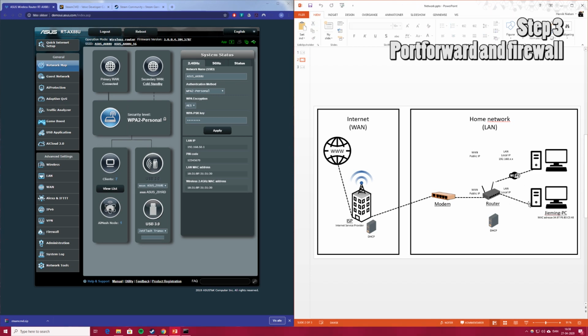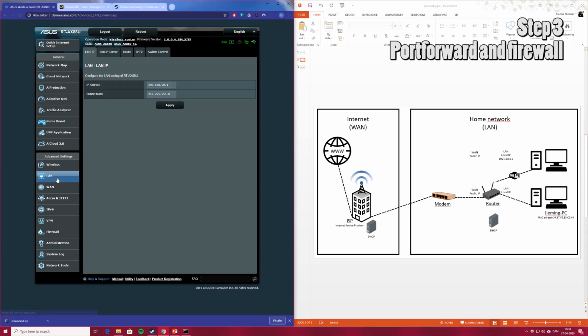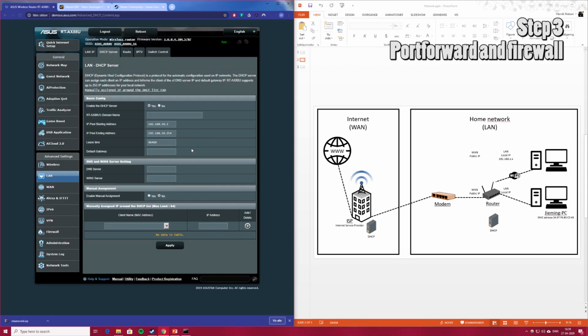The way we're going to make sure that your computer gets a static IP, we go into your LAN, local area network, settings on your router. Could be called something else. Each router looks different. But in here, we're going to look for something called the DHCP server. So here's the DHCP server. This is the one that controls all the IP addresses on your own local network.